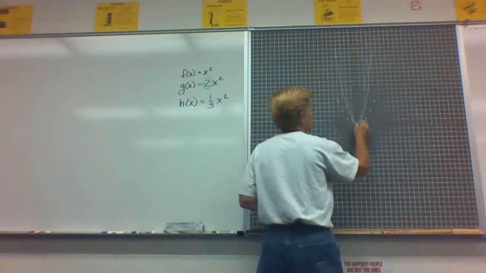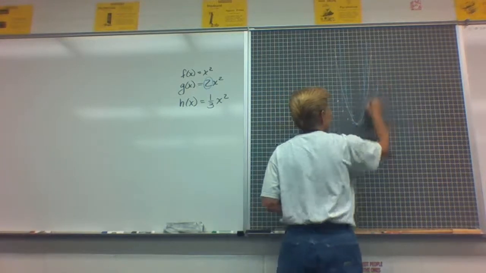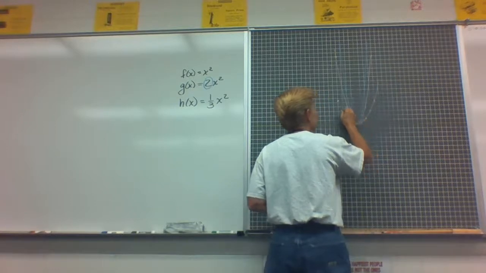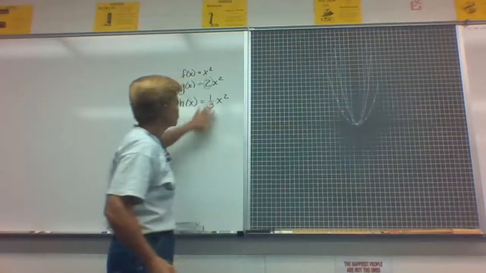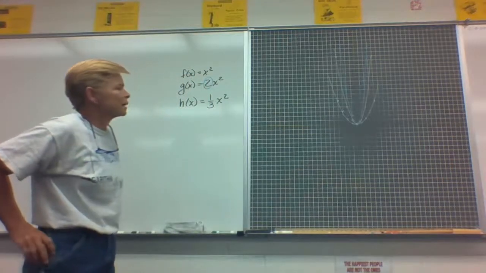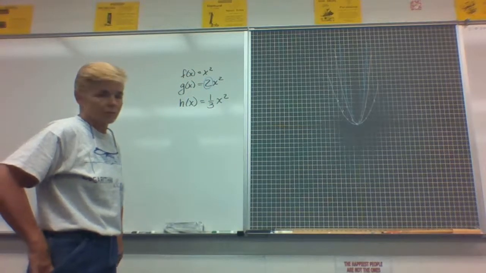Like that. And connect those. And that will allow you to draw the graph of a vertical shrink or stretch. See, that's a shrink because it got wider. Vertical shrink or stretch based on the odd numbers for your y values.